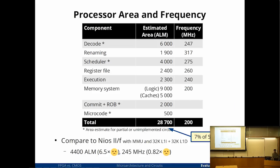All right, so area is 7 times bigger, but still small. Frequency is currently limited by the memory system. The memory system was the most painful thing to design in this processor. It is currently the Fmax limit, but I think it should be fairly straightforward to repipeline this to trade more clock speed for an extra cycle of L1 hit latency. So it is possible to get more frequency here.